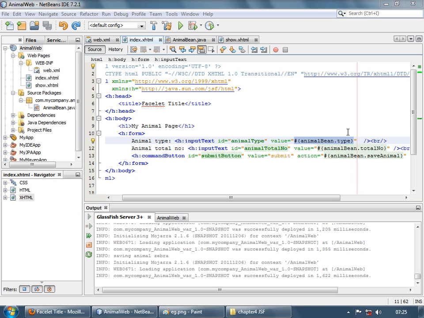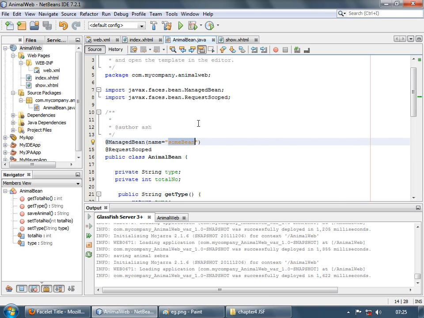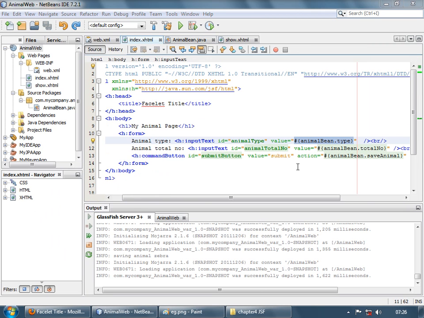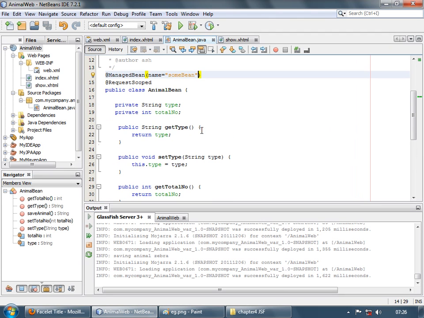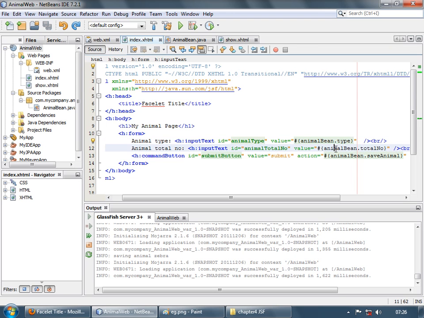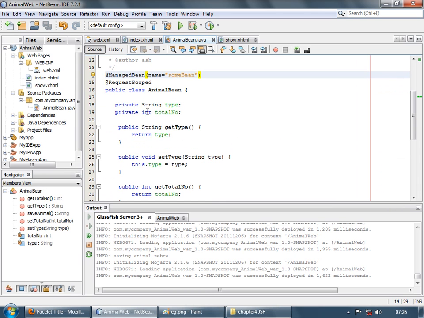Save. So expression language is used for binding your pages with the Java code. Imagine that you are using some other framework or maybe just servlets, then maybe you would have been given some request object from which you would have to pick up these values, then you have to convert them and then use them. Instead of this, we just bound them over here, and as you can see, we bound them over here. These values are also automatically converted for us. We entered strings over here and it converted into int implicitly. And on top of that, we didn't create this bean. This bean is a managed bean. This bean got automatically created for us, and the values were inserted and we utilize those values.